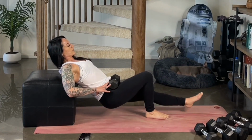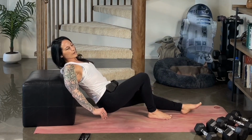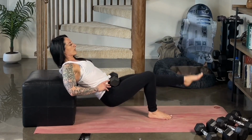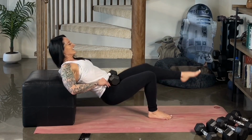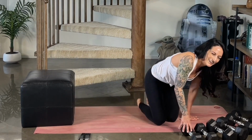Switch to the other leg when you're ready here. And we're gonna do our last few on our right leg. Come on, Rockstar, you got this. So strong, so powerful. Remember why you showed up for this today. Last 2, last 1. Oh my goodness, relax your hips down. Set the weight off to the side. That was just so much fun.